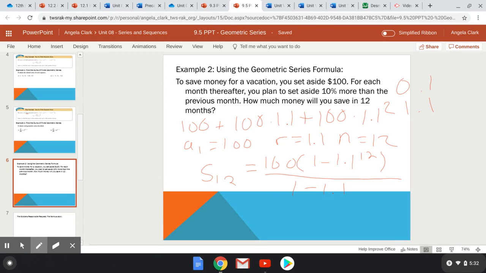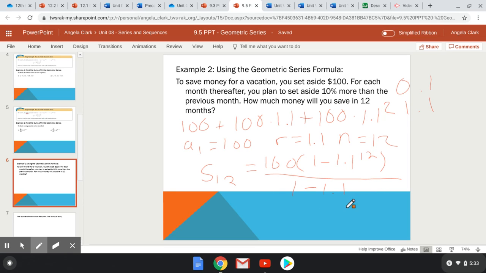So in your calculator, then you would put 1 minus answer. So at this point, we're at negative 2.138, etc. That's what we should have in our calculator right now. Then you're going to multiply that by 100. So times 100. Answer times 100. So in your calculator right now, you should have negative 213.84, etc.